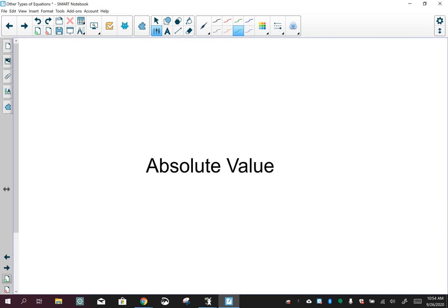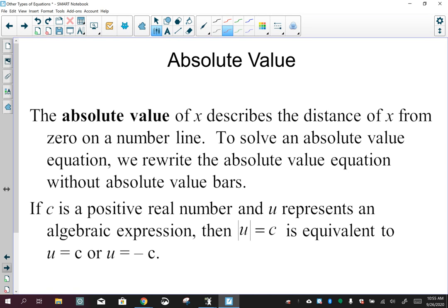All right. Absolute value. These are kind of fun, in my opinion. I know, I'm a little weird. Absolute value. So when you have equations in the absolute value, we're looking for how far away are we from the origin. That's what we want to know. And so when I'm looking at that, we want to see basically how many answers do I have that's going to wind up being away from the origin.